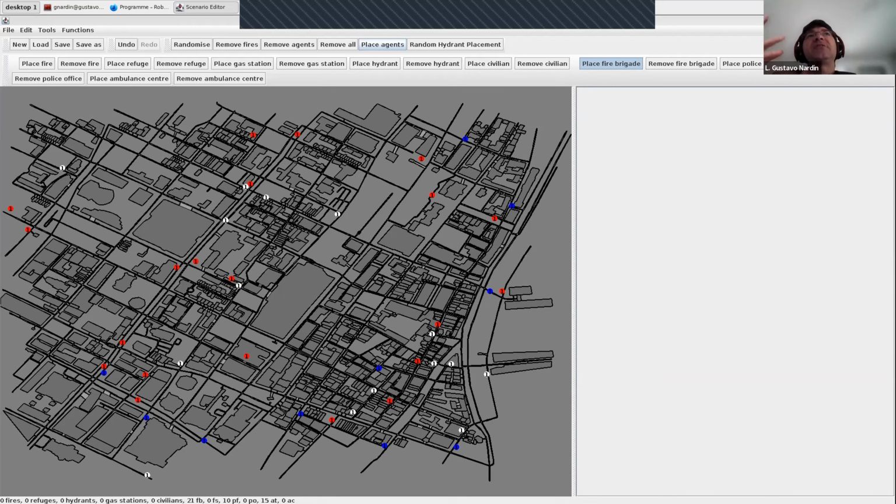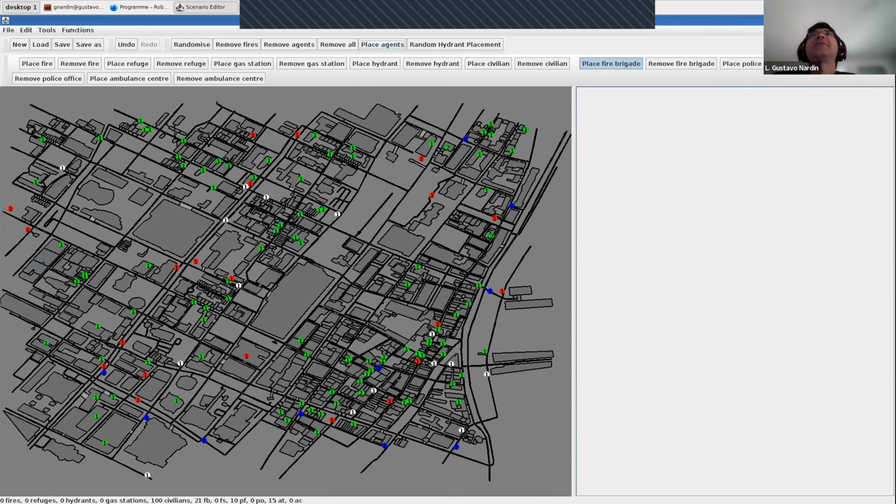Because the civilians will be trapped and rescued by the fire brigade and ambulance, while I want the ambulance, fire brigade, and police officers to be free to perform their tasks in the environment. So when we click here, all of the 100 civilians will be placed.